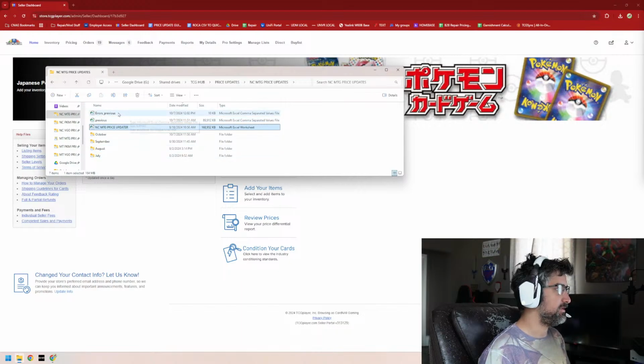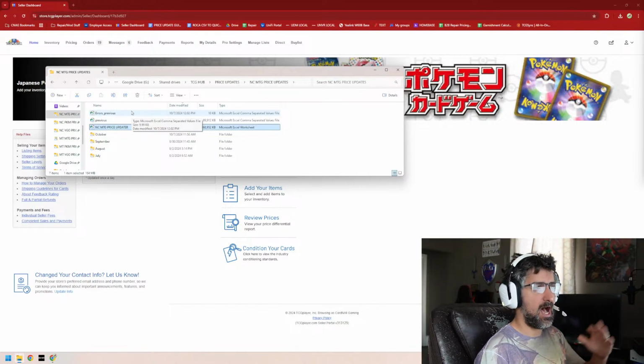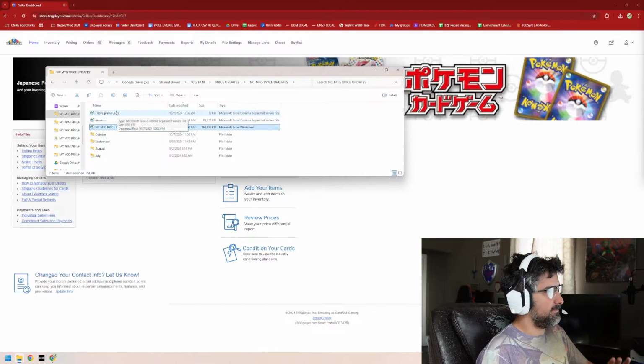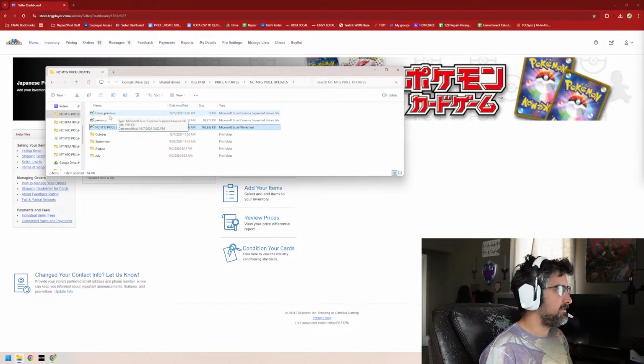This error previous file is the output from TCGPlayer for price updates that had errors, almost entirely in the realm of prices being higher than their maximum for that card, because we put placeholder prices. The correct thing to do would be to go through this sheet.